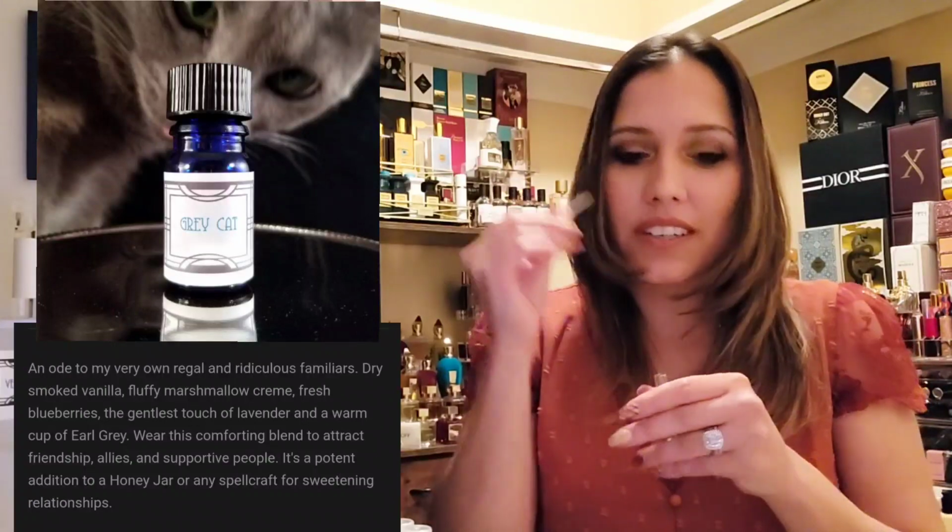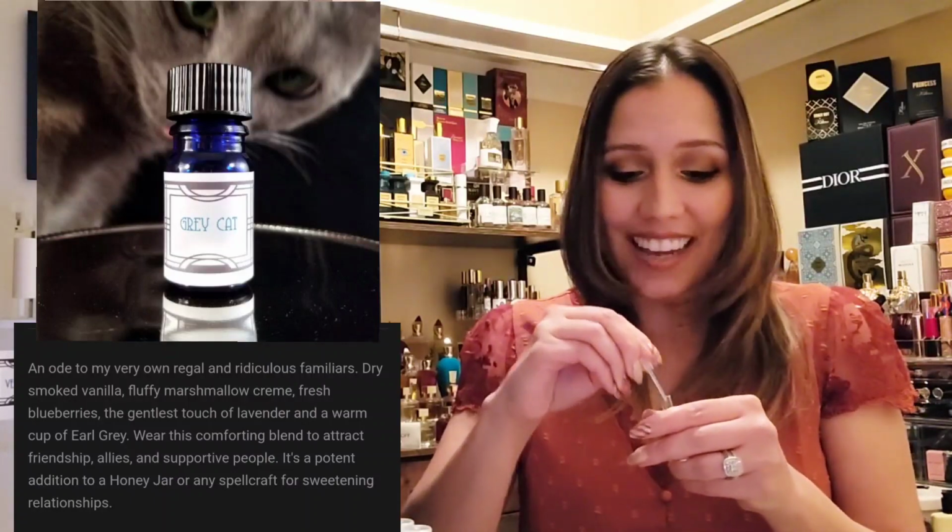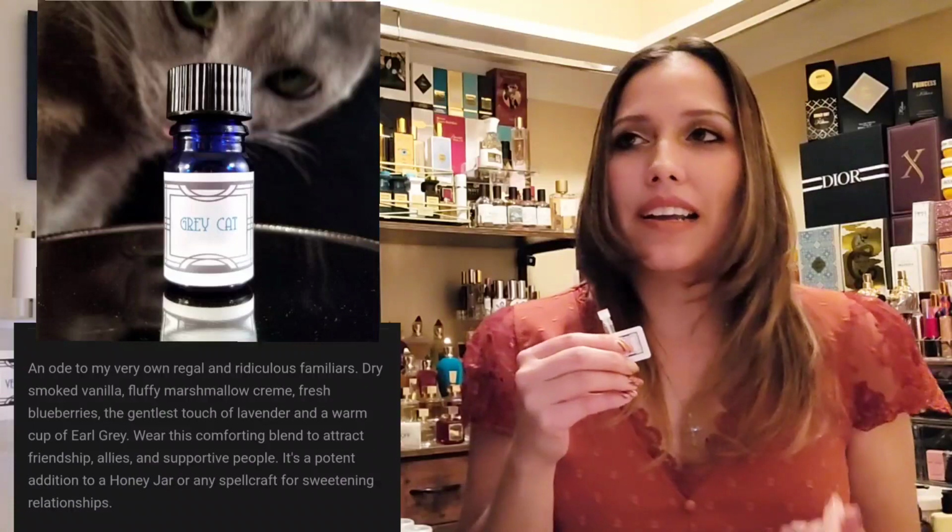From the way beginning, when we were trying all 15 scents, I was like, these are blueberries. But they are the ripest, freshest, juiciest type of blueberries that you could imagine in a fragrance. Like, how did they do this? I don't understand. Oh my gosh. You know what other imagery comes to mind?